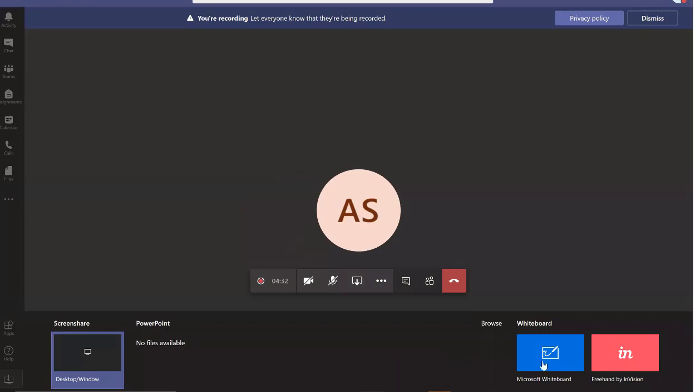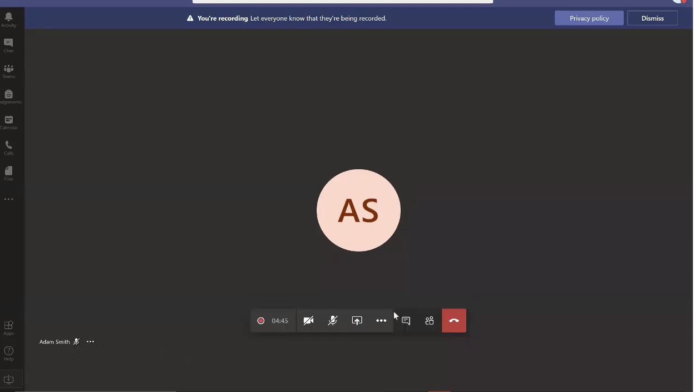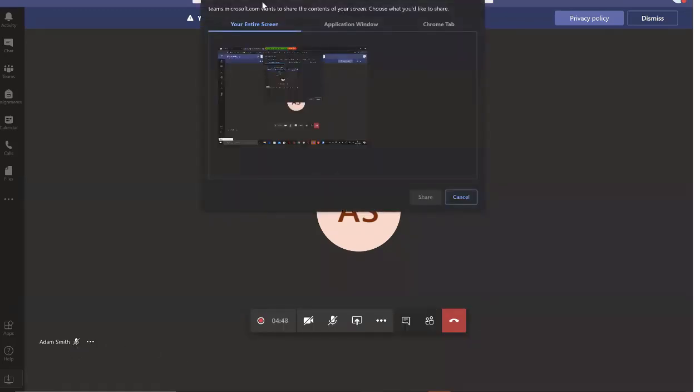We do not recommend sharing the Microsoft Whiteboard because it needs a lot of internet bandwidth from the student side. So we recommend sharing the desktop, sharing your entire screen, and then share.